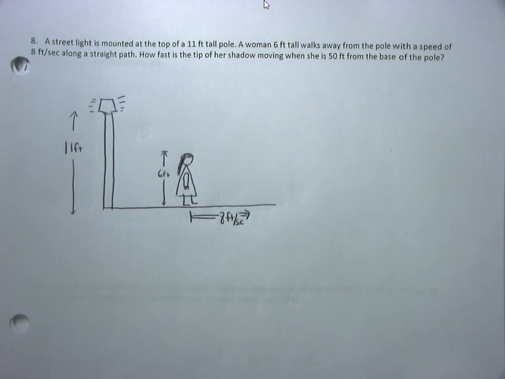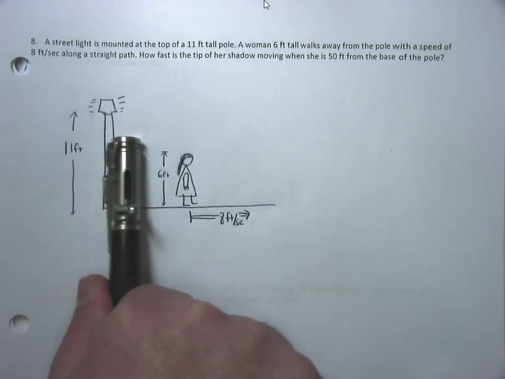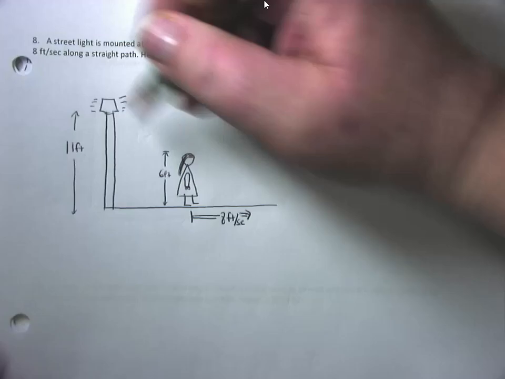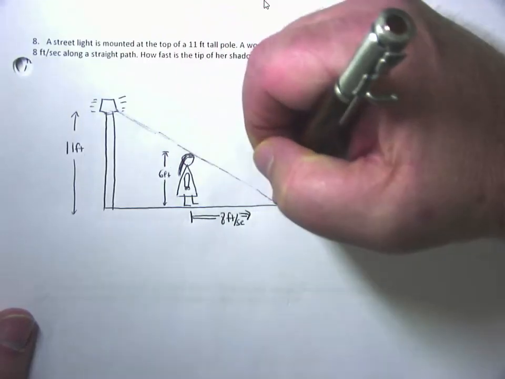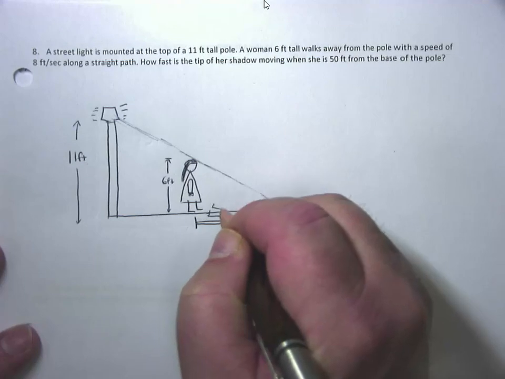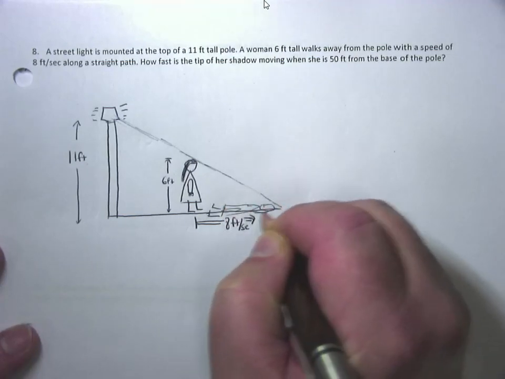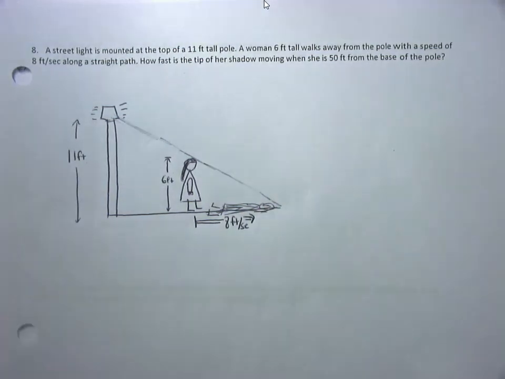the pole? So you understand, I'm drawing this in midstream. She started over here. And then she started to walk away from the light pole, and this is in midstream. So the light beams will come down here and go all the way over here, and right here you will see the tip of her shadow. Here's her shadow, and here it is right here. And this is her shadow down here. You with me? And we're interested in this tip of the shadow.